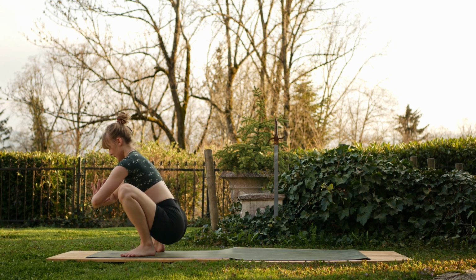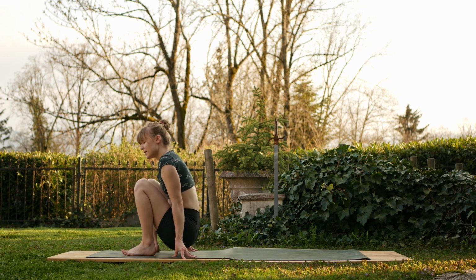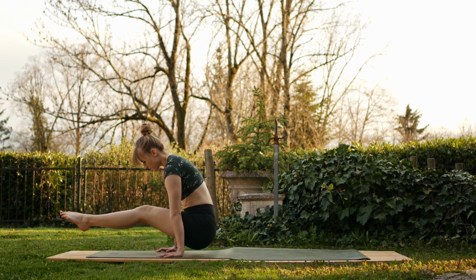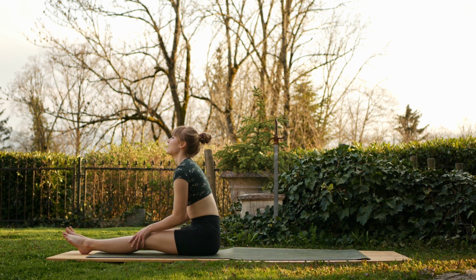Good. Wherever you are, find a seat on the mat. Bring the hands next to the hips, and feel free to try an L hold. So bring those feet off the mat, and then releasing down. We'll give this a couple of attempts.